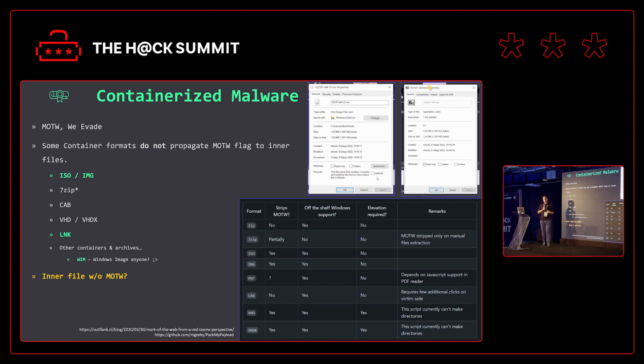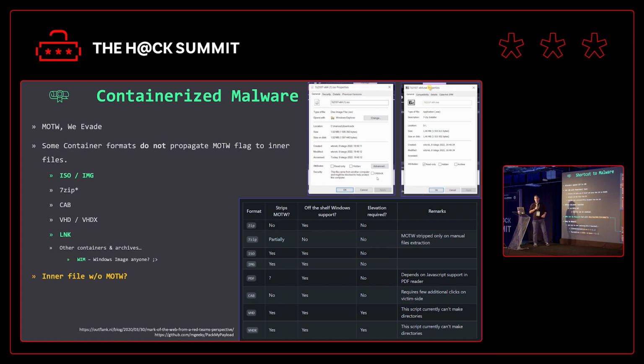So the idea is to put the file into a container which doesn't propagate the mark of the web flag into that inner file, so that we will be able to execute a macro-enabled document from the container after having that container opened somehow. If you have 7-Zip installed across your company, then you'll be facing the possibility of opening a multitude of different file formats and archives. So even the Windows image format is going to be dangerous for you in your estate, as long as you have a very versatile and capable archiver installed across your company. Because all the attacker prays for is to have his victim double-click on the archive, whether this is a tarball or a Windows image, and then have that victim subsequently open up the malicious file.